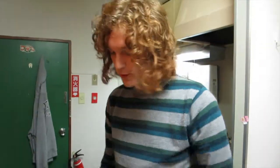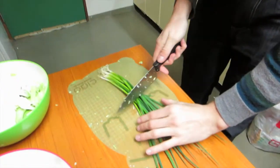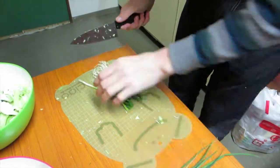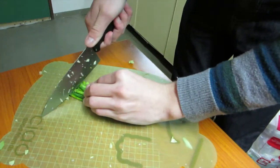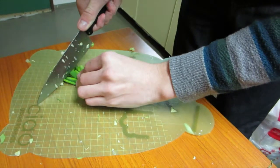So a good handful of spring onions. So we have about here. You can cut the spring onions either into little circular bits like this, or you can cut them lengthways. It's really up to you, it's your preference. User's discretion.